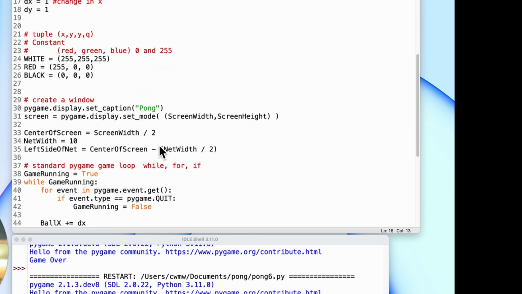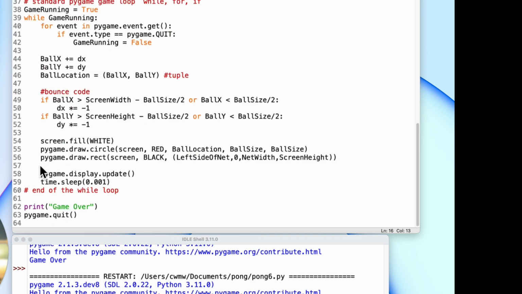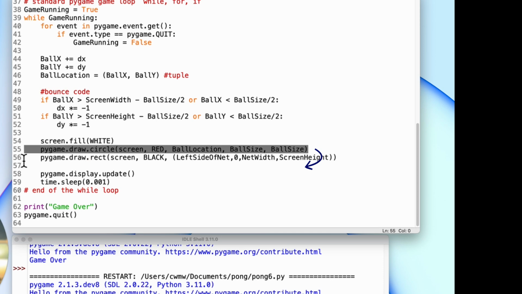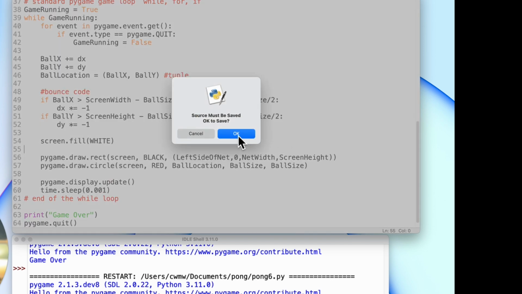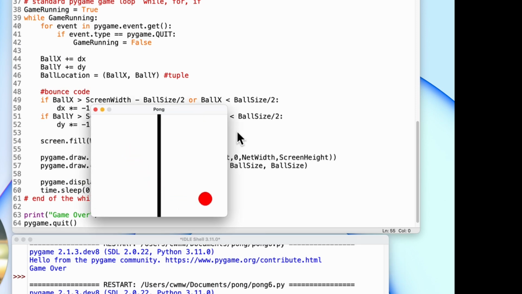Well, let's see if we fix that real quick. On line 55 and line 60, we're drawing the circle, and then we're drawing the rectangle right over it. So I think if we drew the rectangle first and then the circle second, that would fix that. So let's move these. Command X, Command V. I basically just did a cut and then a paste. So I cut the circle and just stuck it afterwards. Let's hit run the module. See now how it's going over top? Looks a little bit better.